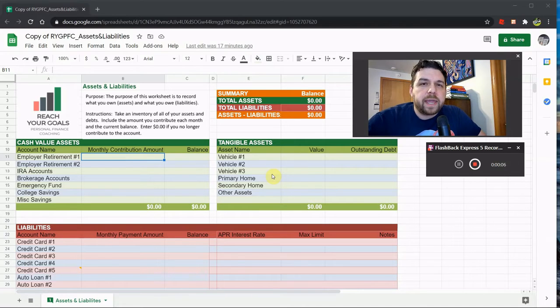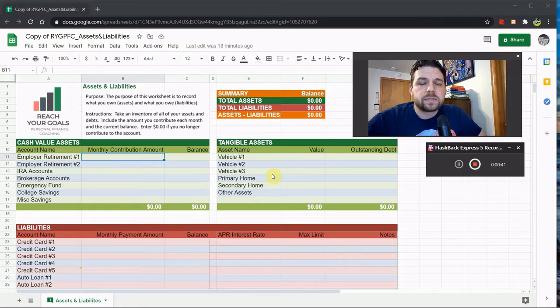Today I'm going to walk through a worksheet I built for my practice regarding assets and liabilities. I use this for new clients to capture where their financial standing is. But I think it's something that you could also find beneficial just for taking inventory of where you stand financially. So we're going to cover the purpose of an asset versus liability worksheet, and I'll also walk through the various components of the worksheet.